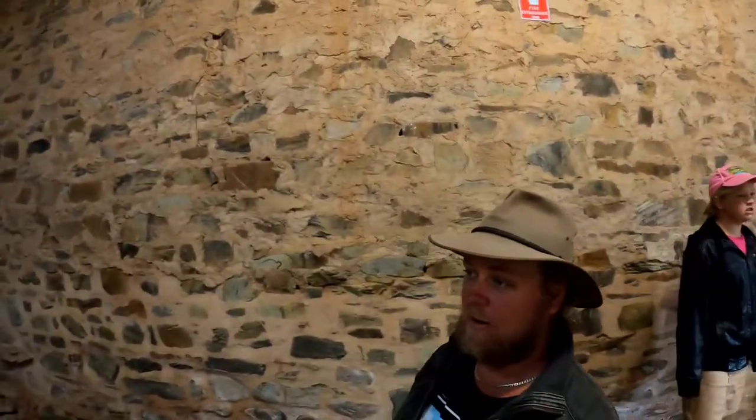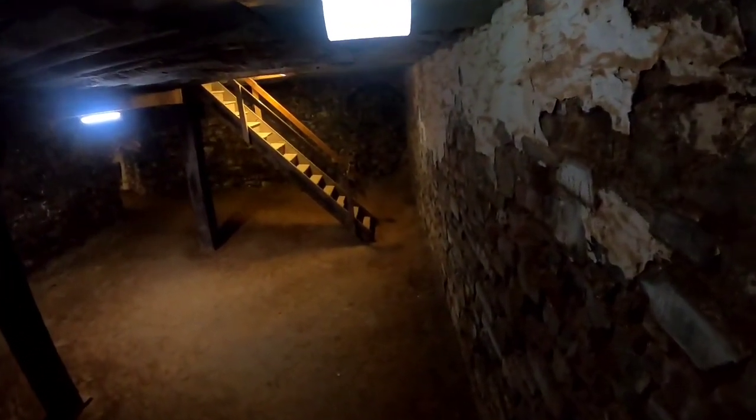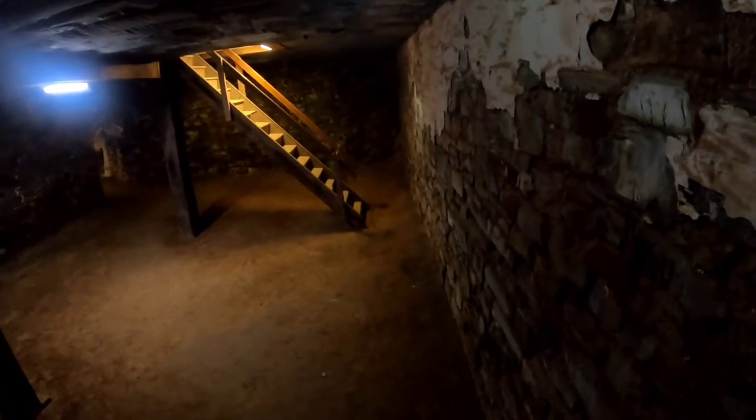So obviously being blind and all, I didn't actually see this staircase in the corner where you do go down underground. So I'll take this with me. Sorry, it'll be a bit slow because it takes me a while to get the stairs, especially in this dark. But I just wanted to take yous with me so yous see it as I go there. Is this stairs or is this, what am I on? Okay, this is a little platform and then you're going onto stairs again. Ready? All right. Step. Step. So obviously we're underground now in the old underground cellar.